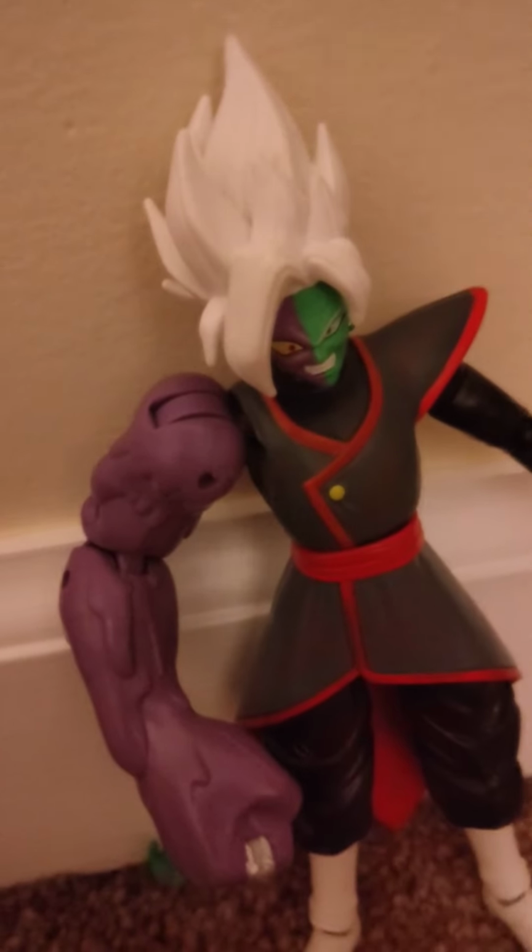Guys, I paused the video so I don't remember if I already showed them. It's basically this sword, that sword, these hands, that hand, then Zamasu, this arm that I really don't like, and his weird face.